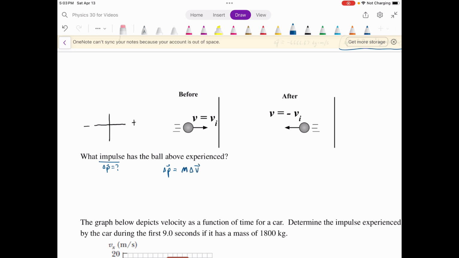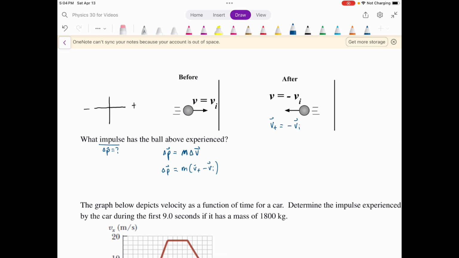Now we don't have any numbers here, but we can get an idea, in terms of the variables we have, of what the impulse would be. So the change in momentum is just mass times velocity final minus velocity initial, okay? And what's our final velocity? Well, they're saying it's just the same size as velocity initial, but opposite direction. So same magnitude, opposite direction, same number, opposite sign, that means when it comes time to actually do the math with it, our change in momentum is the mass of the ball times v final, yes, but we know that v final is just negative v initial.